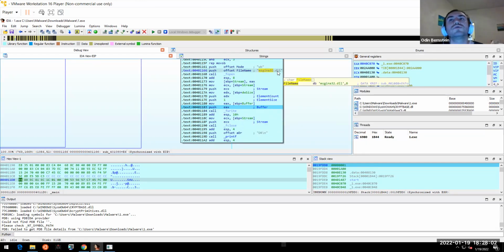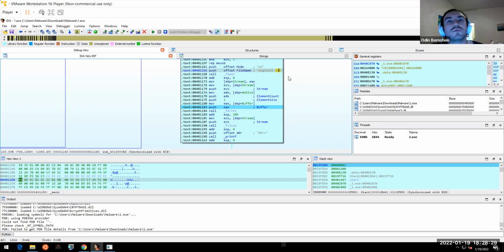What we've learned so far is that there's a resource located in the executable, which contains another PE file, and it's creating a file called msgina32.dll and writing the bytes from that resource, which is an executable file, into this DLL.